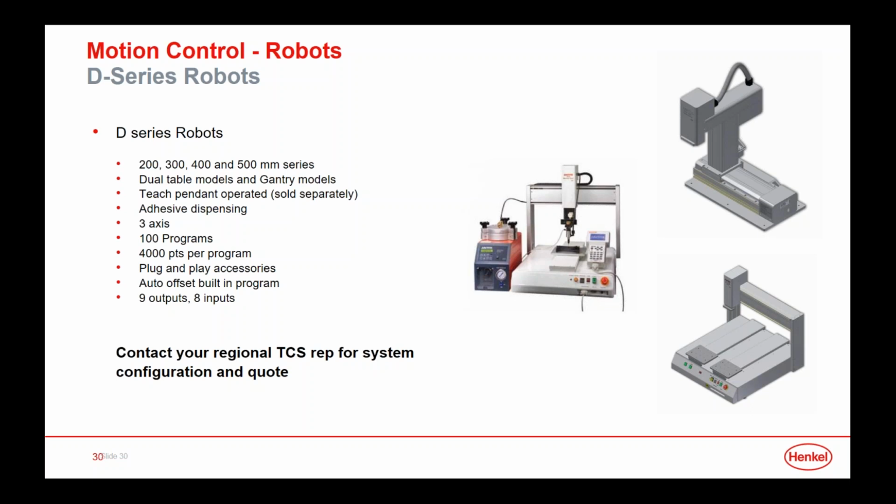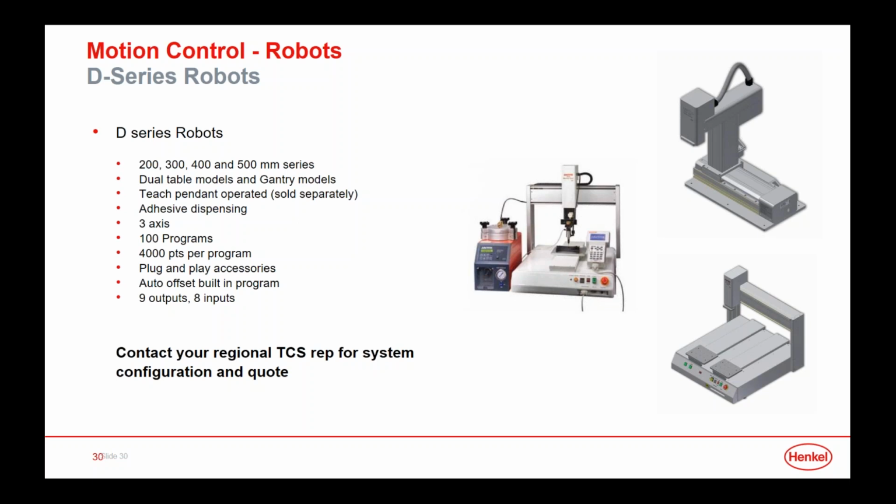So right in the center of the slide, you can see a benchtop robot that comes in 4 different sizes based on the size of the part that it can hold and the working area of the robot itself and how large of a pattern or a bead it can apply. We also have a gantry style robot that's in the top right of the slide, so that can be used to integrate into an existing conveyor and dispense onto parts that are already moving onto a conveyor.